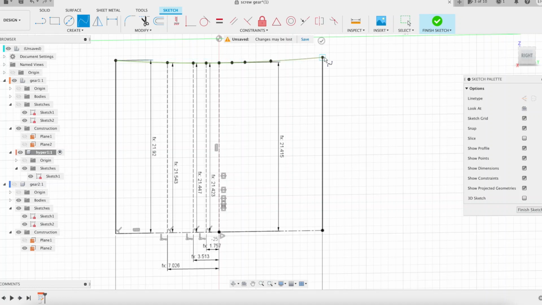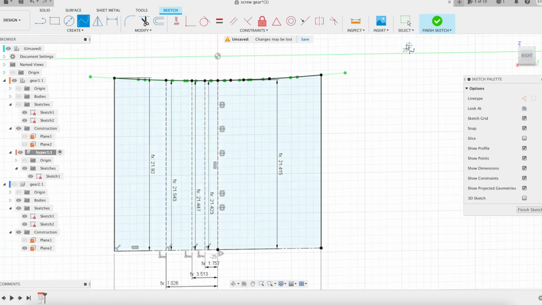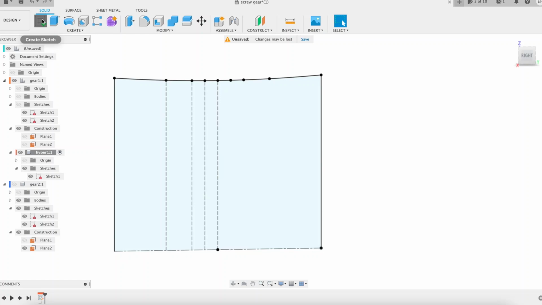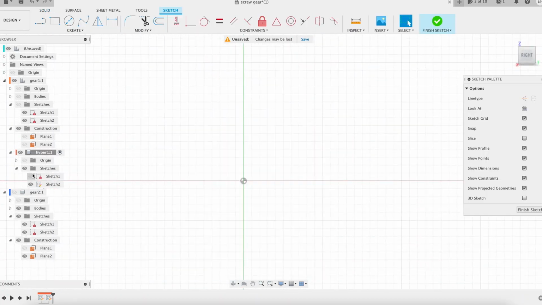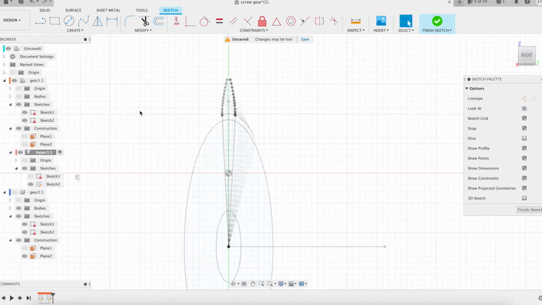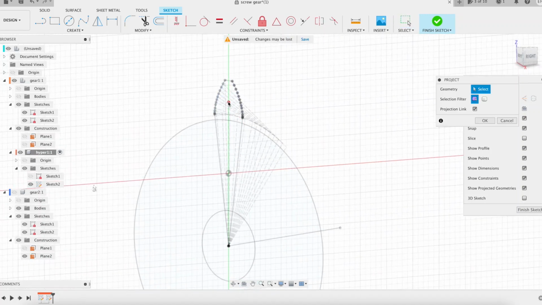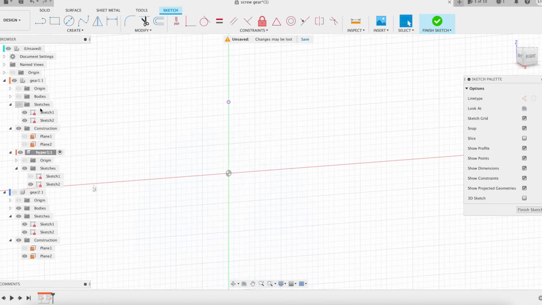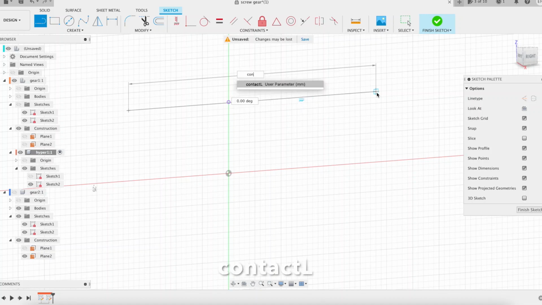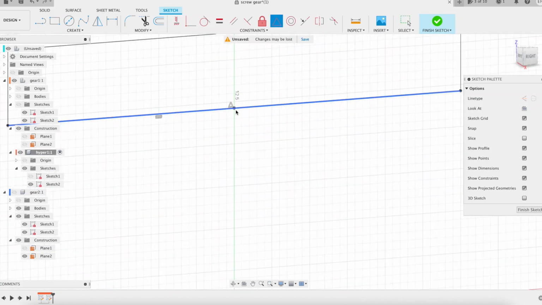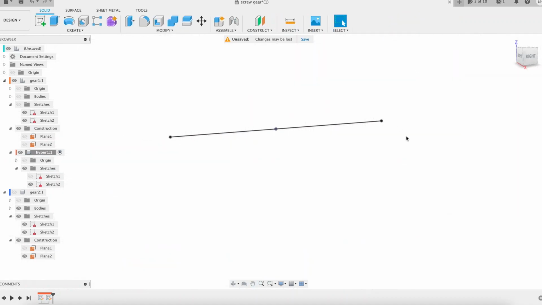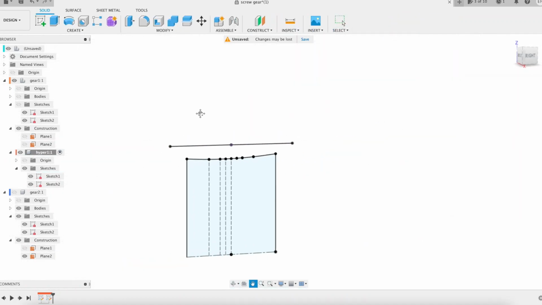The first sketch containing the profile of the hyperboloid is finished. Now it is the turn of the second sketch. It contains the contact point of the pitch circle obtained by projection from one of the sketches of the screw gear. On a gear with an involute tooth profile, the contact point is at the intersection of the pitch circles. I then draw a contact line that sits at its center on the projected point. It will be used as a guide rail to wrap the gear teeth around the hyperboloid.